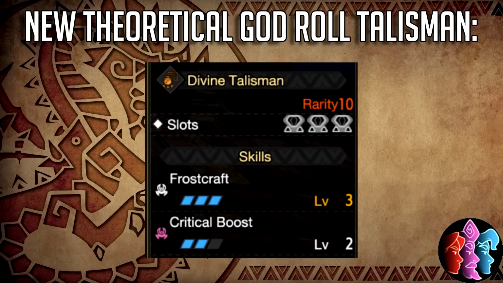That is 8 skills worth of space in a single talisman. And for anyone who benefits from Frostcraft in a usable way, it also means that you don't have to use Volcana armor anymore, which arguably makes it even better. This is the new top end of talismans, and it is absolutely nuts what you can accomplish with this.